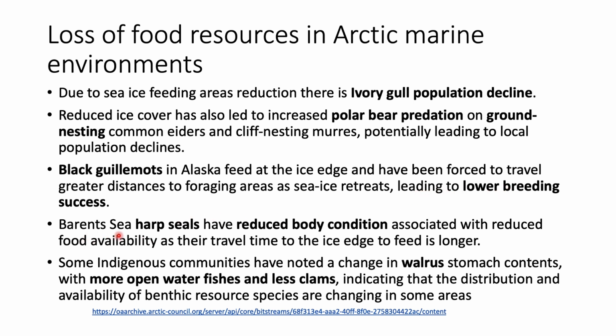Similarly, Barents Sea harp seals have reduced body condition associated with reduced food availability, as their travel time to the ice edge to feed is becoming longer. Similarly, some indigenous communities have noted a change in walrus stomach contents, with more open water fishes and fewer clams, indicating that the distribution and availability of benthic resource species are changing in some areas.